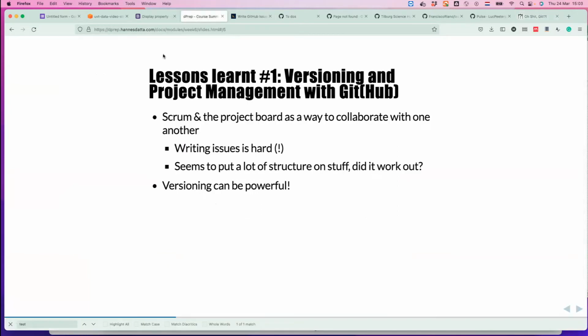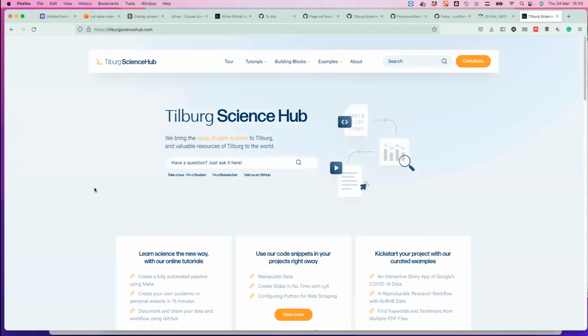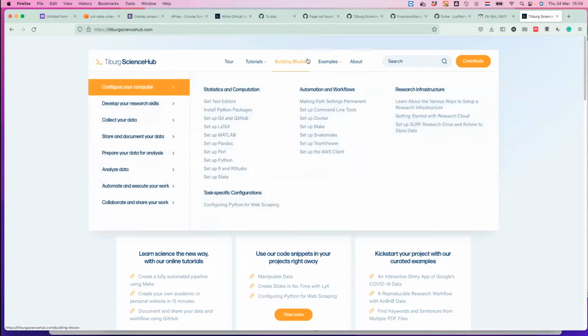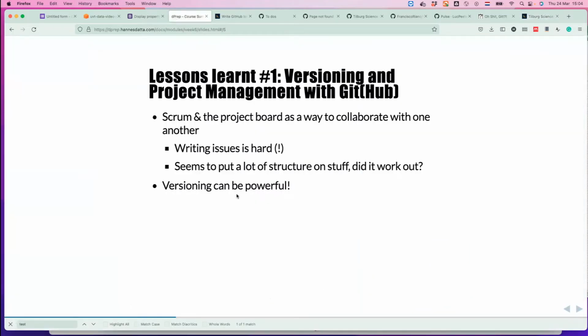So let's go back to my slide deck. So versioning can be powerful, use it all the time. For example, for the latest version of the Tilburg Science Hub website, I use 2 branches in my Git repository. And probably if you enter the site right now, you see this page or you see the old page, and I'm A/B testing at this moment. So it's like 2 branches of the same project, and you get randomly served one of those pages, which allows me to evaluate whether my new search bar actually boosts search, because I think we have so many categories and it's cumbersome to browse through the site. So I want to try whether the search is a better tool, right? You can iterate faster on branches, whether it's a website project or an empirical research project. You can roll back whenever you want, delete stuff that isn't necessary.